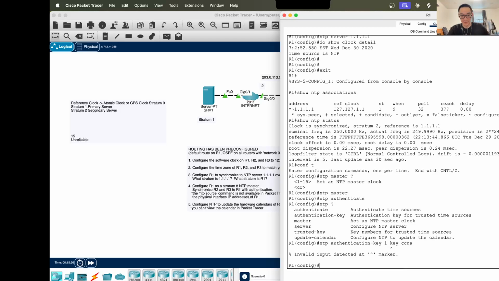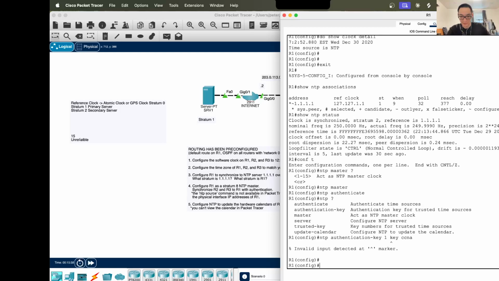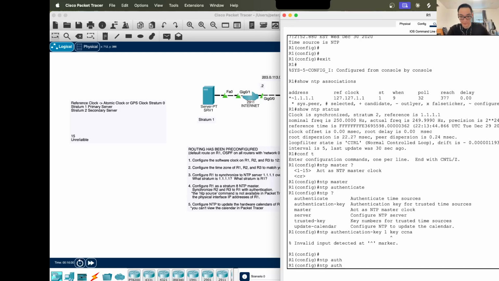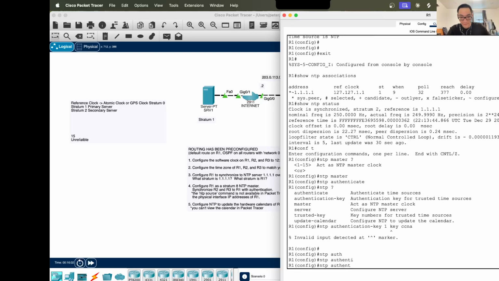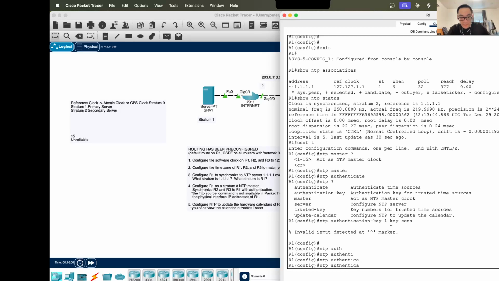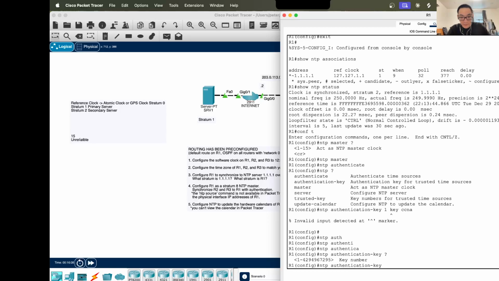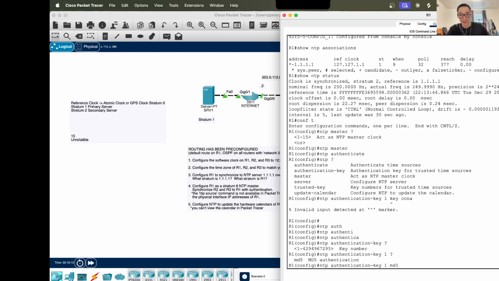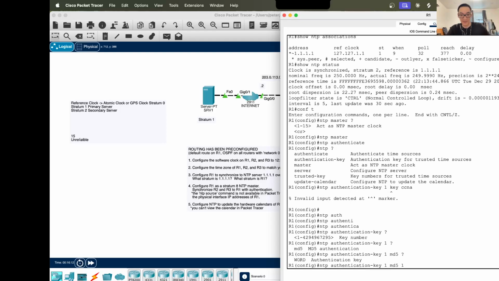So that's going to be the key. Let me try that one more time. Then MD5, and then the key, which is going to be CCNA.